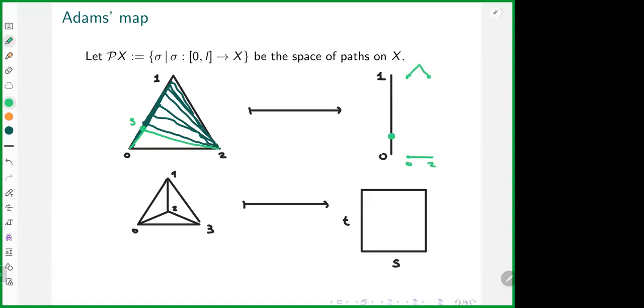Okay, so how does this idea extend to higher dimensions? Well, the extension is quite natural. Let's say this 3 simplex: I start at 0, I go S units towards 1, then I go T units towards 2, and then I go straight to 3. And then I think of a 3 simplex as a 2 parameter family of paths from 0 to 3, and then that gives me a 2 cube. So in this case, we would have something like a point right here.